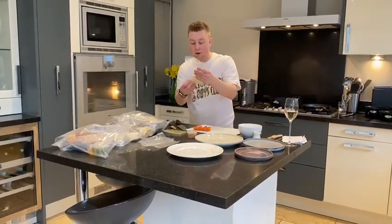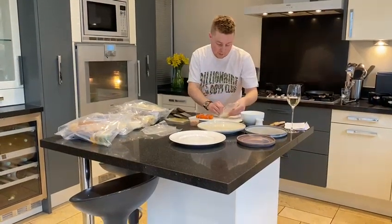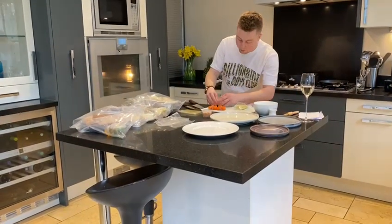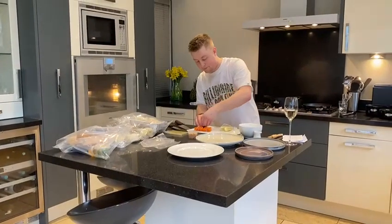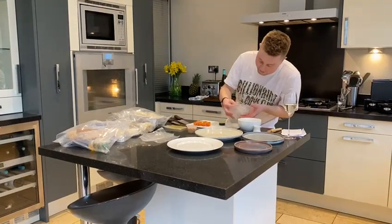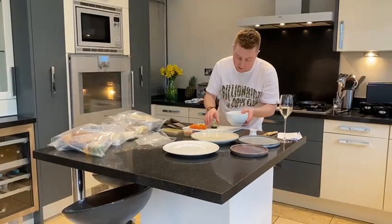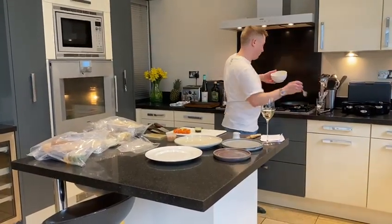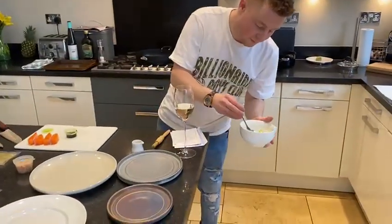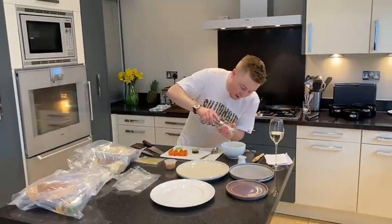That's pretty much there. Take your fennel, try and keep it in the bag and just take the top off. I'm going to use some of the onion oil just to dress it. It's already been seasoned. Take it out and put it in a little bowl — probably easier. So that's in the bowl. Put a little bit over with a spoon just to give it a bit more colour and seasoning. If you'd like a bit more seasoning, you can always add a little bit more salt. Have that ready to go on the side.